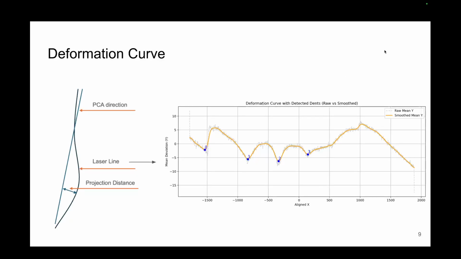So the key idea is you take the laser line, which may be slightly curved because of the deformations on the planar surface, represented by the black line, which is highly exaggerated. You fit the supposed straight line that the laser line would go along, and the straight line is formed by taking the principal component analysis of the laser line pixels and just taking the vector direction along it. We find the projection of actual laser line pixels onto the PCA direction, and the deviation of the projection distance is the relative depth along the 1D line, essentially.